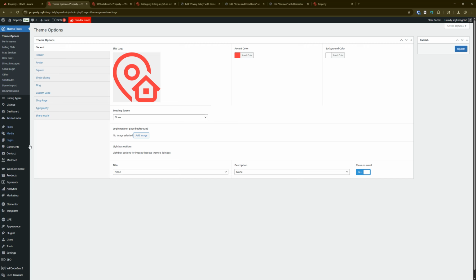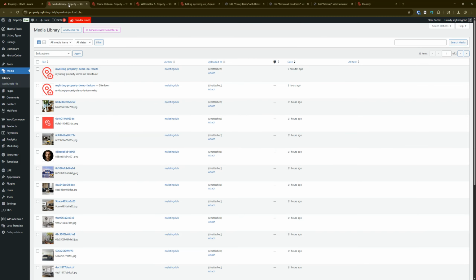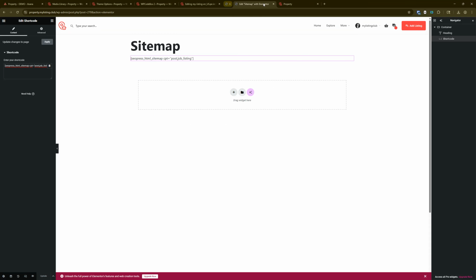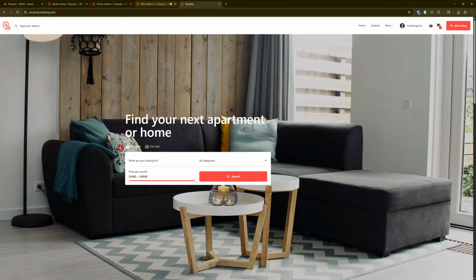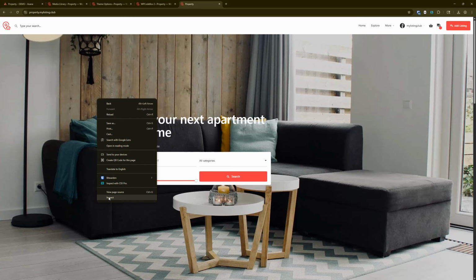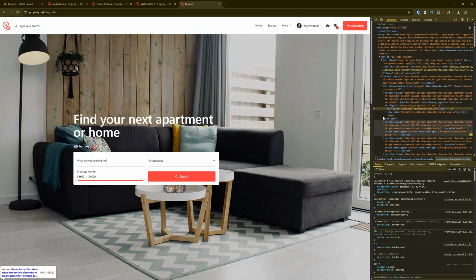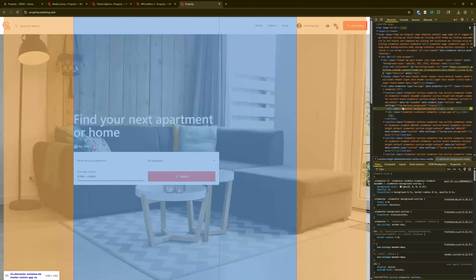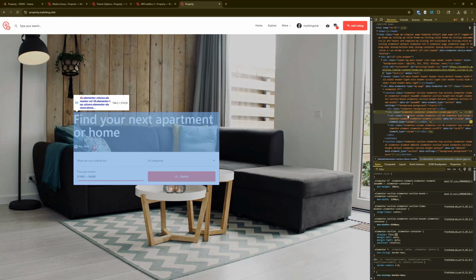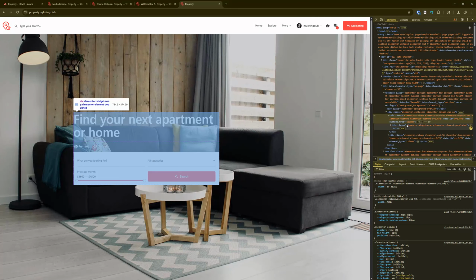So I'm going to go over to the media library. We're going to find that image that they're using. Let's close some stuff down. I'm going to inspect this page and find out exactly which image they are using. It's not that.